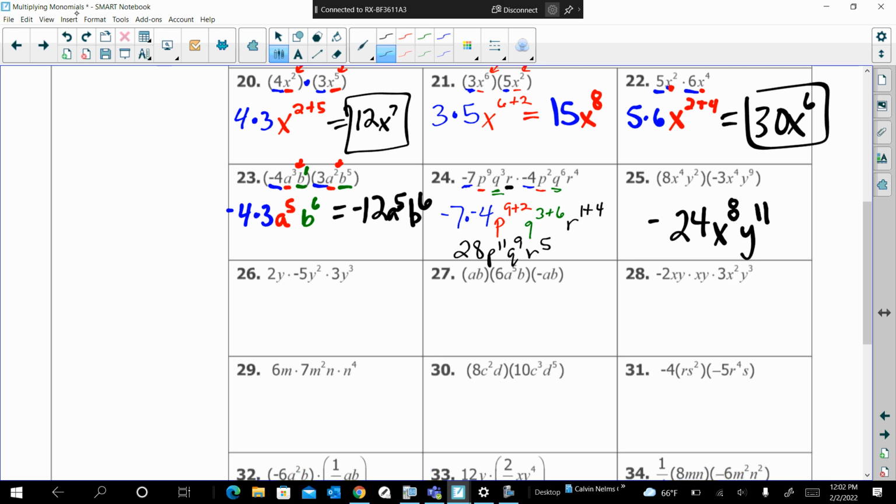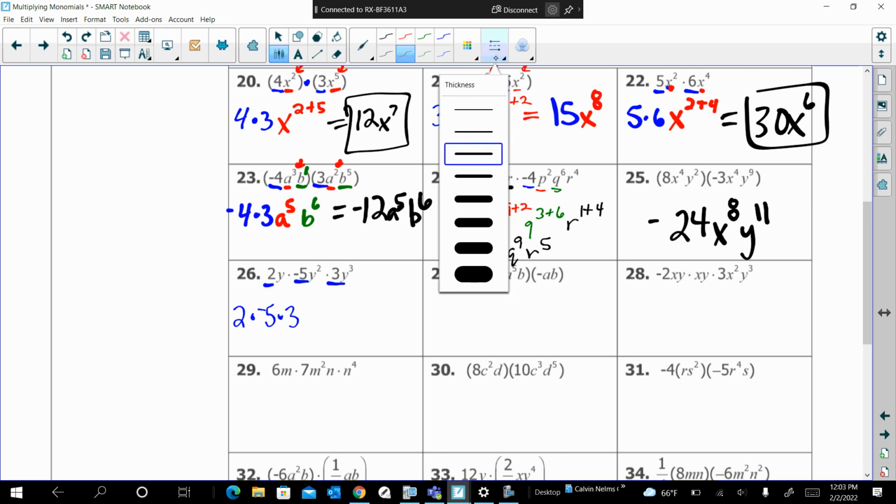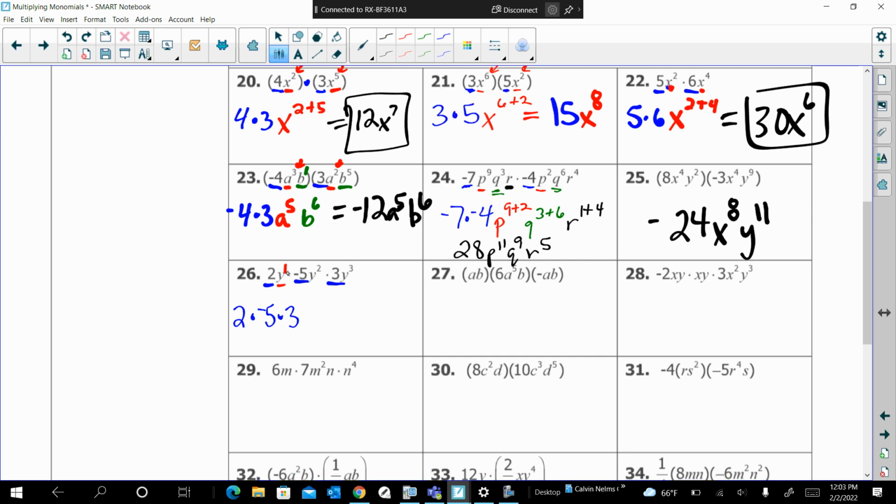Now, if you have 3 terms being multiplied together, you still do your coefficient. So 2 times a -5 times 3. So you're still doing the coefficients first. 2 times a -5, then times 3. Then you go to your variable. When I look at my variable, I have 1 y there, so that's y to the 1st power, plus y to the 2nd power, so plus 2, and then plus 3. I'm doing all the y's. So this gets simplified to 2 times 5 is a negative 10 times 3 makes that negative 30. This is going to be negative 30, y to the 6th power. You add your exponents up.